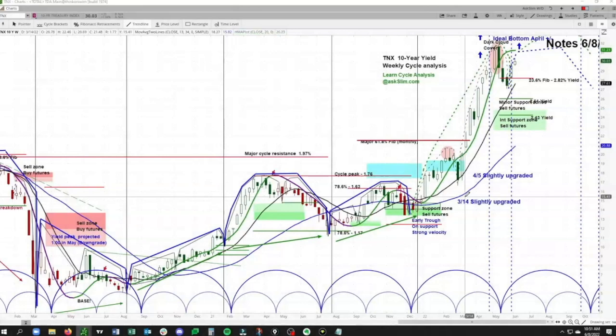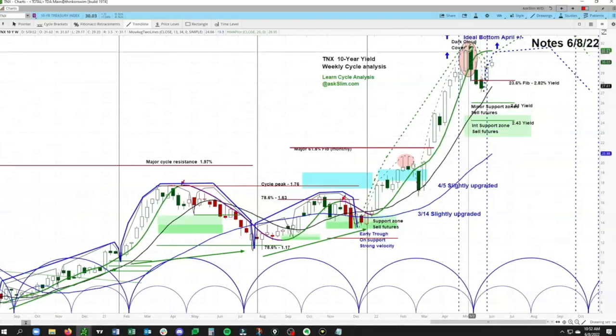So this is TNX, and this is really very important. In the opener, we highlighted that the bond market is getting into a very risky period here. It's really having us look at that older ghosted cycle on the futures as what could be the actual dominant cycle — a much more negative situation. We've been highlighting a key bottom that was due here in the 10-year yield market, with the low due April 25 to May 30. What you'll see is that this formed a flag into this rising 13-week simple moving average in black and has now turned back up. So we are in the early stages of this rising phase here on the weekly in yields.